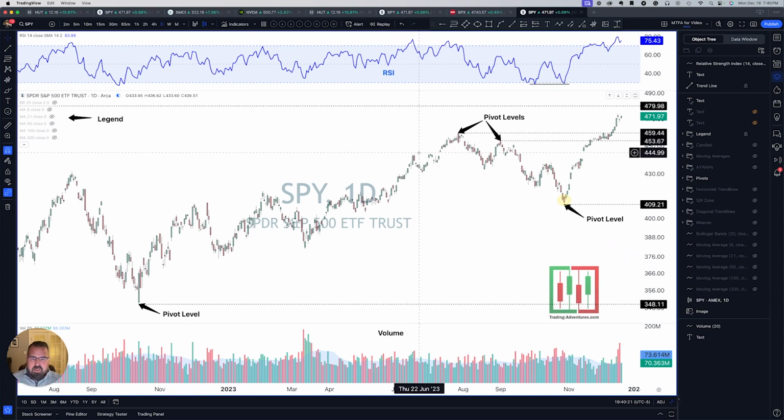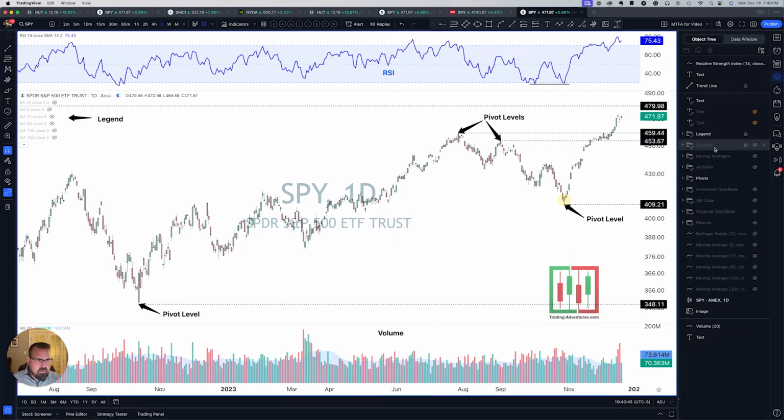They don't all have significance. Some of them have more significance than others. We could literally draw 1,000 pivot points on this chart. So again, you want to keep it simple and try to stick to the ones that look relevant. Something I do all the time is update the chart along the way, go back and erase or delete old pivot levels as they become irrelevant. That keeps the chart clean and easier to read.